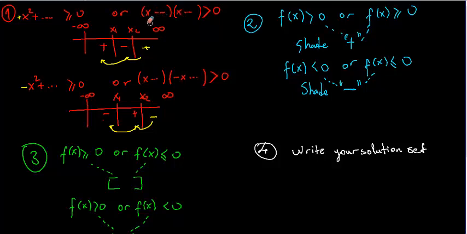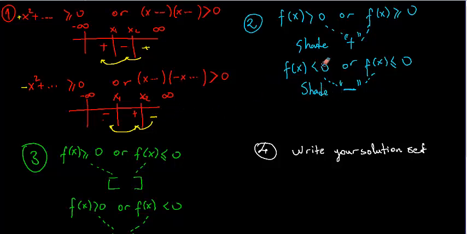If your function is given in factorized form, like x times something times x, both of them plus, then plus x times plus x is going to be plus x squared. That's why this again starts with plus. But if one of the factors starts with minus x and the other is plus, then minus times plus is going to be minus x squared actually, and your table starts with the minus sign.